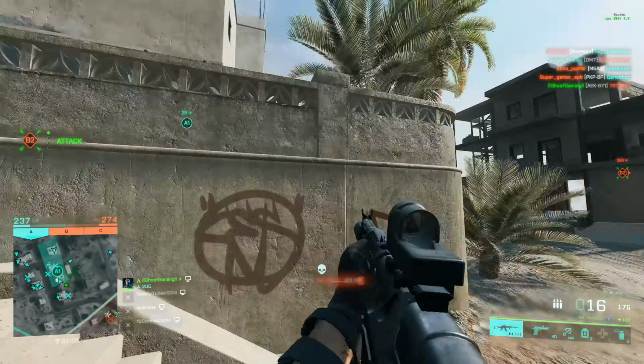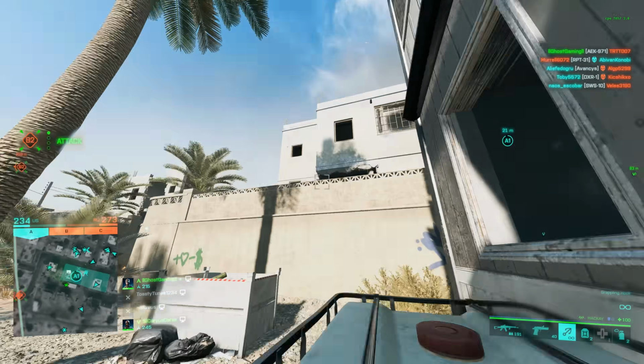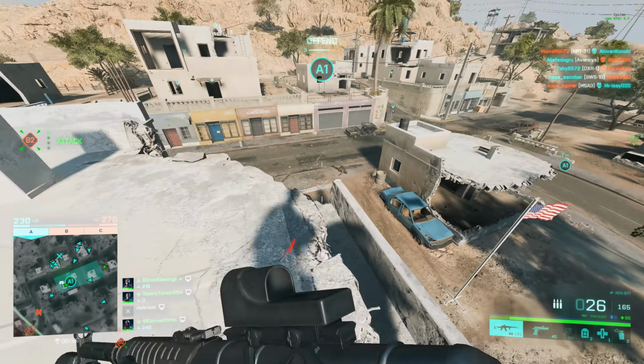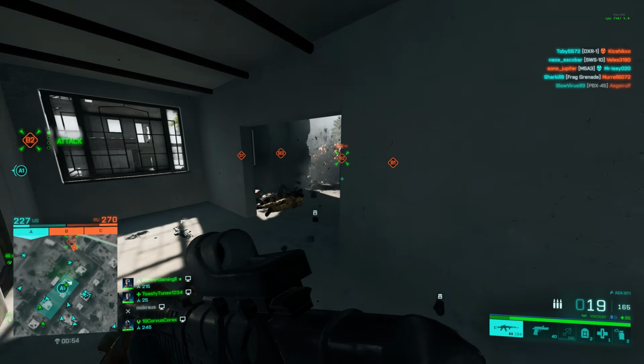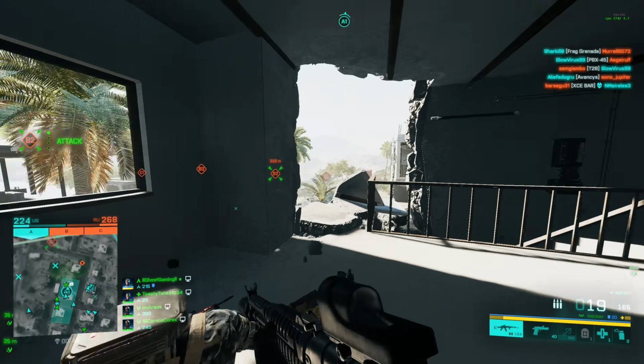Some of the outfits, though, don't have any camo pattern at all, and it looks a little bit weird, and that's simply because those textures have yet to be applied to these cosmetics. So, you know, they're not finished, so don't judge them as a finished thing, but I think the takeaway here that we can really see from this is that things do look like they're going in a good direction.